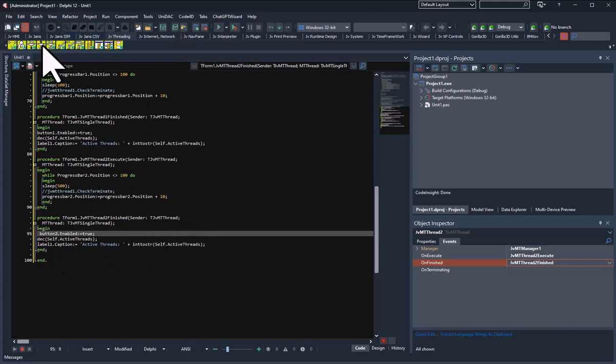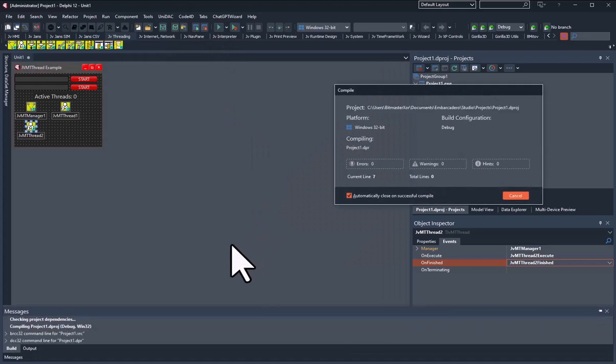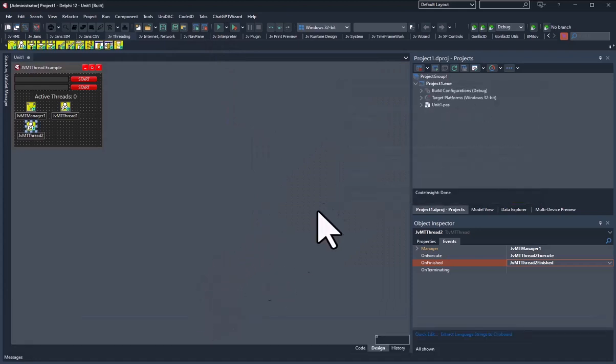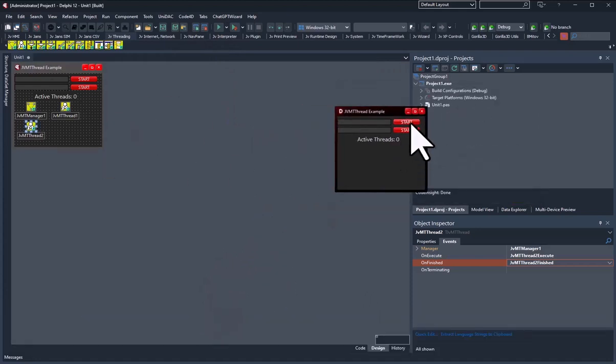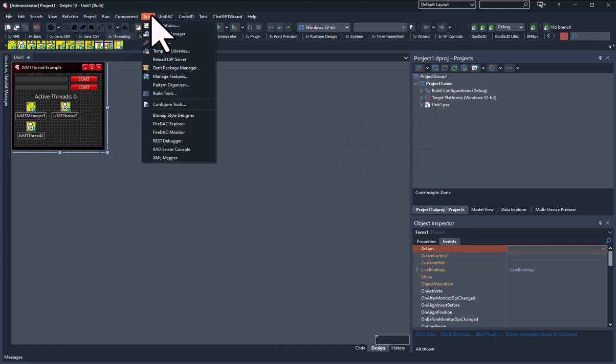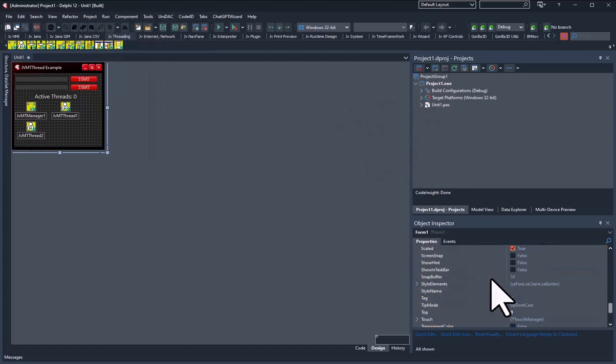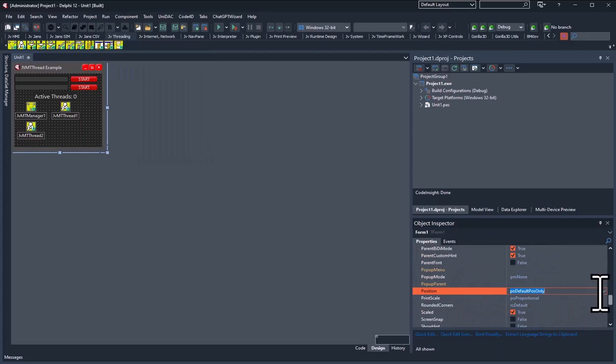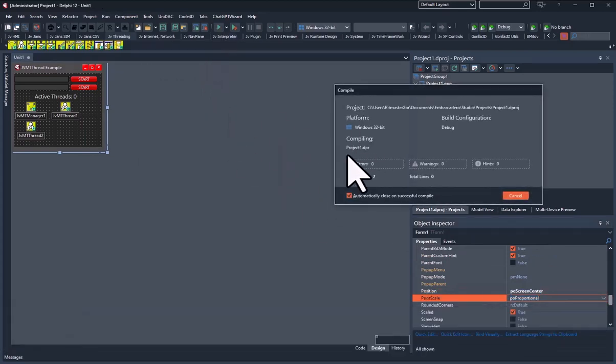So now if I was to try and run this and just see what happens, if I run this program and I go start, there's 2 active threads. They're both hammering away at it, and then one of them finishes, then the other one finishes. Okay, it's great, looking great. Let's set up the project here. Let's go to the position and make sure that this is going to show in the center of the screen, first of all. So now when I run it, at least it shows up here so you guys can see.